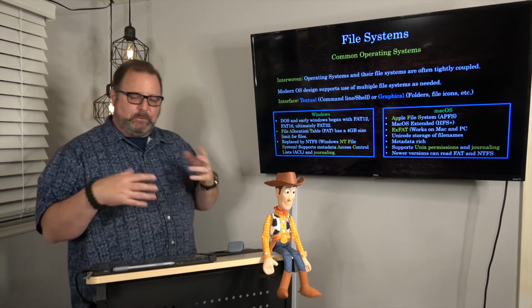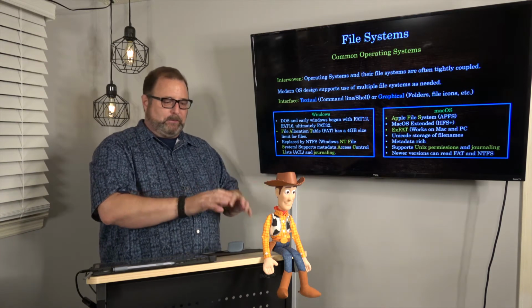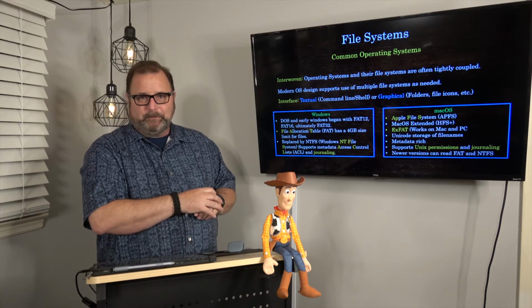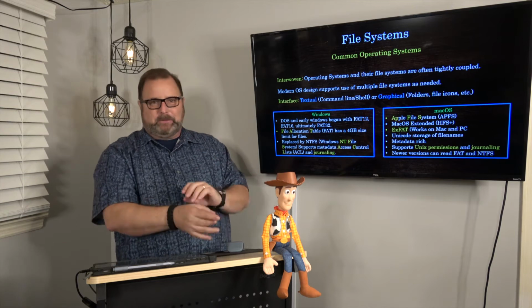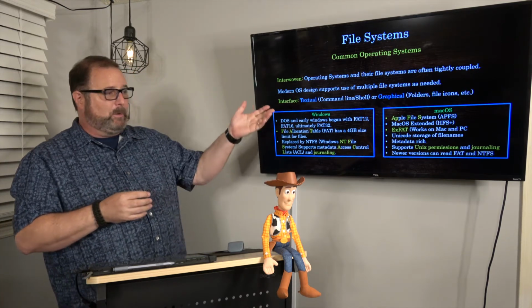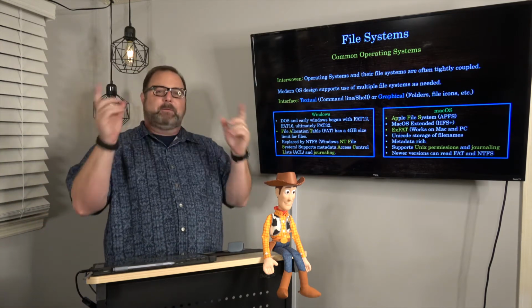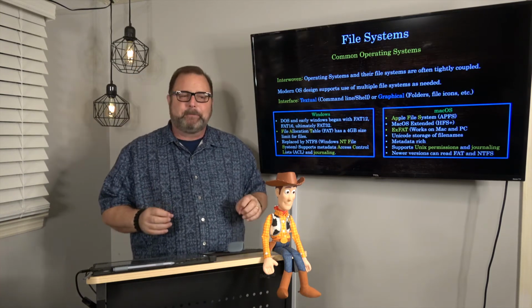Now, there's two flavors. There is textual, which means I'm literally typing at a command prompt, and I can copy files, move them, delete them. I can do ls in Linux and see what's in the directory, things like that. Or in Windows or Mac OS, I can open up a folder or the file manager and look at the files and sort them and do all kinds of things, okay?